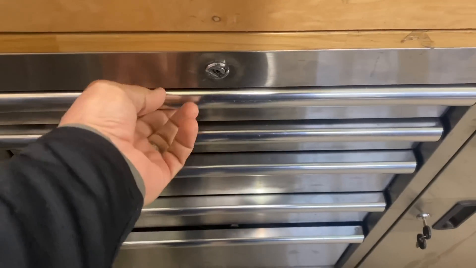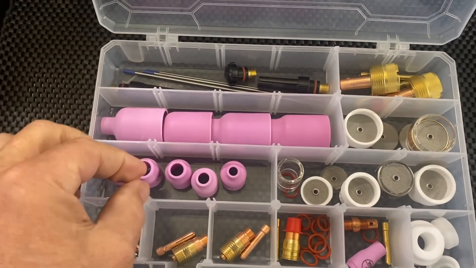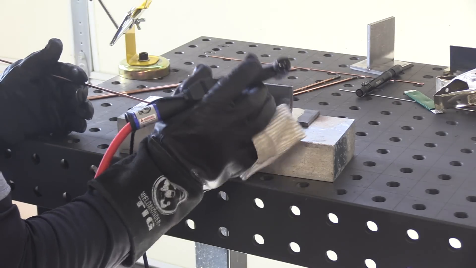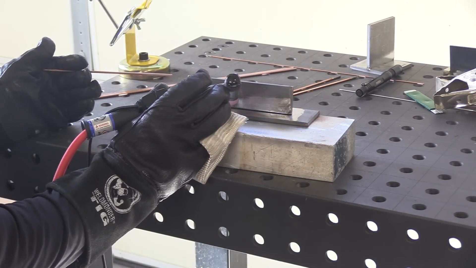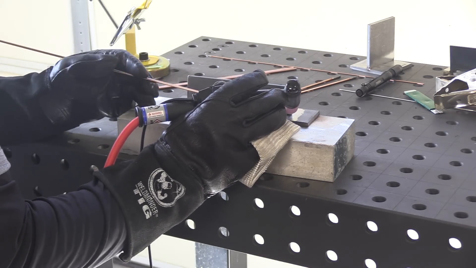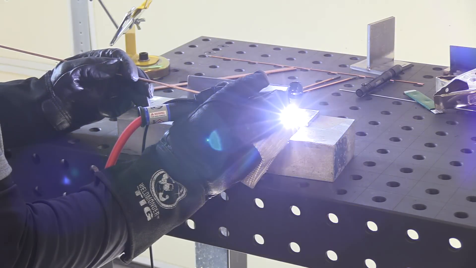I'm going to be using a number seven gas lens style cup along with the stubby hardware that comes in this TIG Pro kit. This is quarter inch thick hot rolled steel. The mill scale has been removed, ground off. I'm using a torch switch with the 4T settings with some up slope and down slope but only about two seconds on each.